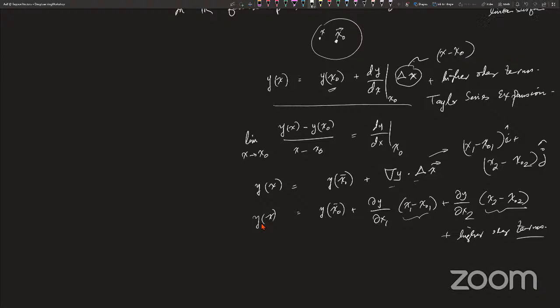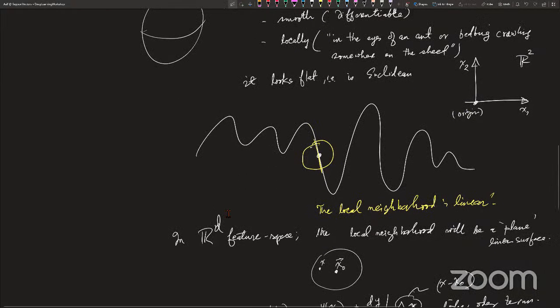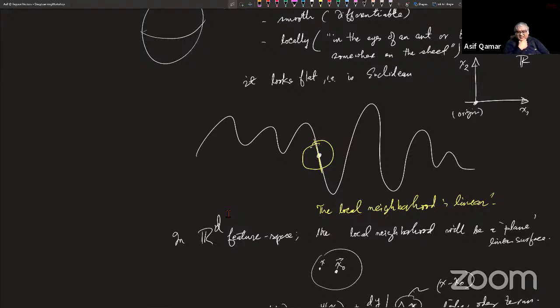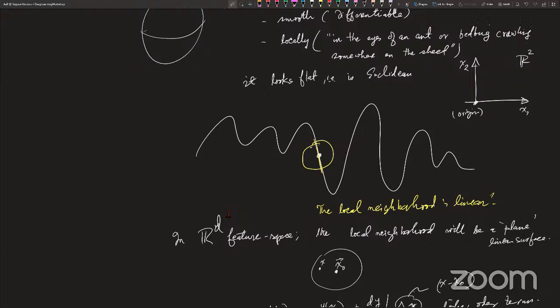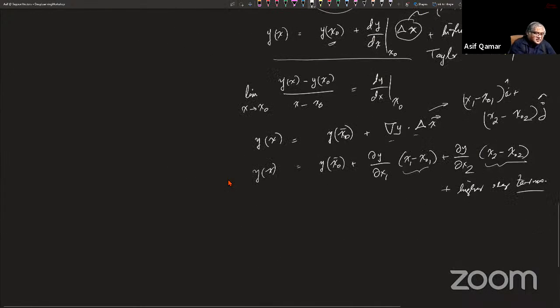So, Ashik, y is the decision boundary and x are the features. Can you explain this? I'm trying to wrap my head around this. What is x here? It's a point in the feature space. Okay. So you're trying to define the curve at that particular point, and it turns out to be this. I'm saying that in the neighborhood, if you know the value here, the value would be the value at that point plus these terms.